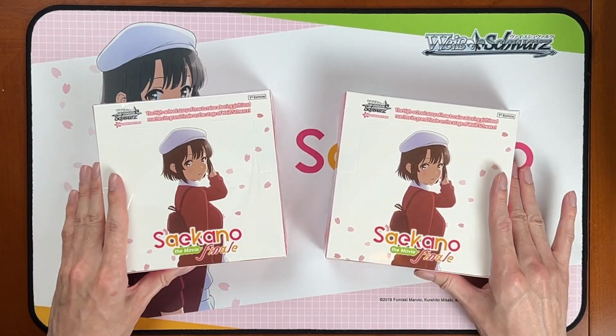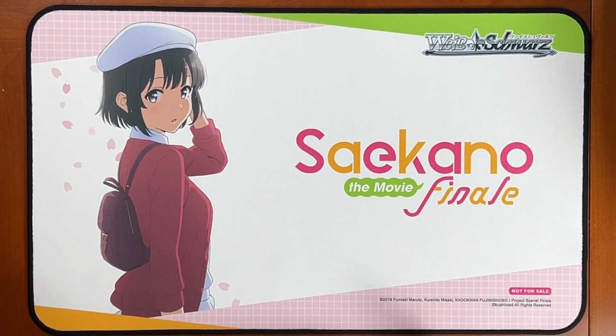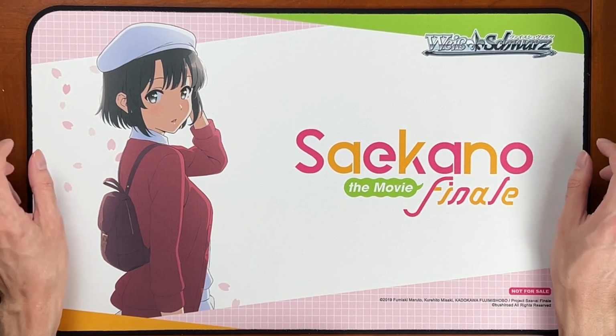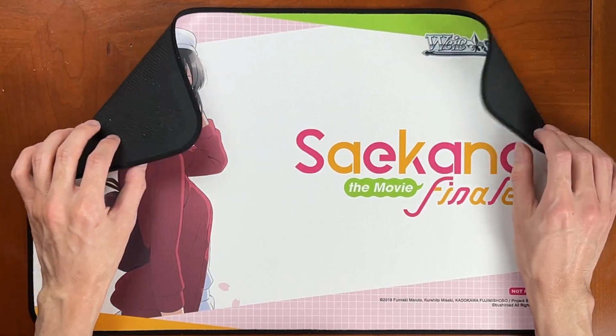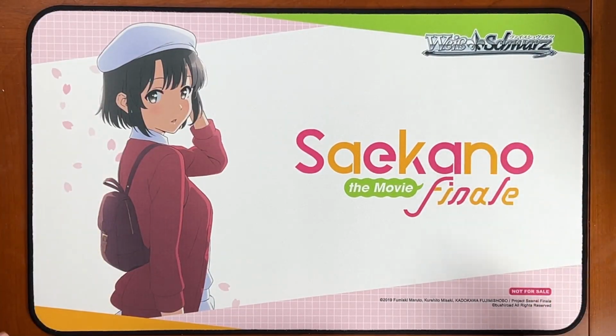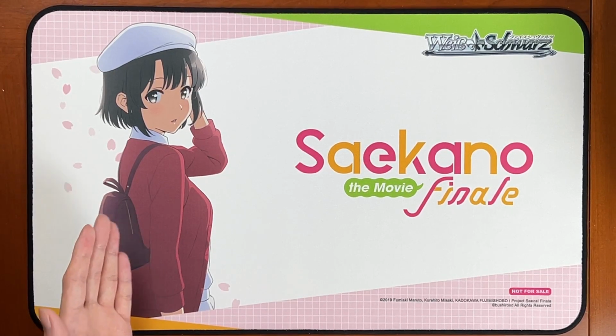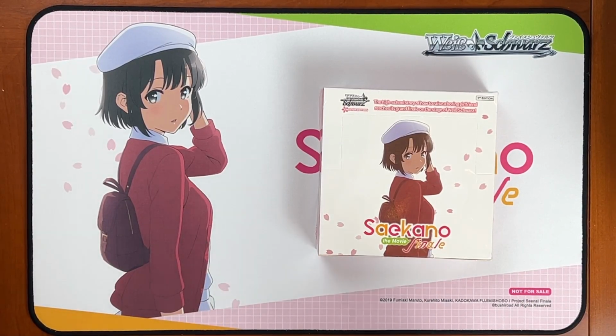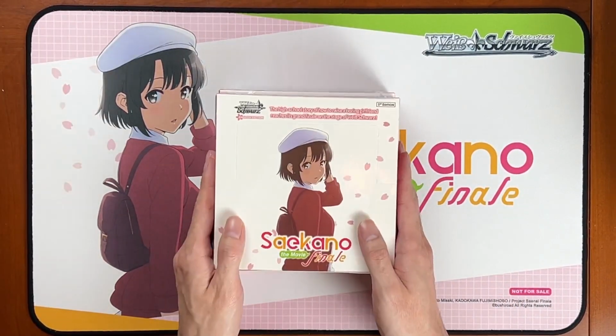But before we get into our product opening, we of course have to take a look at our case topper playmat. Since this is not an EN original set, it is going to be one case topper playmat per case, and these are the stitched edge variety. And as far as the art goes, the previous two case topper playmats for Saekano have featured pretty much the entire main cast minus Tomoya. And this time we have just Kato with the same art that we have on the front of the box. So with that being said, we're going to get right into our product opening.